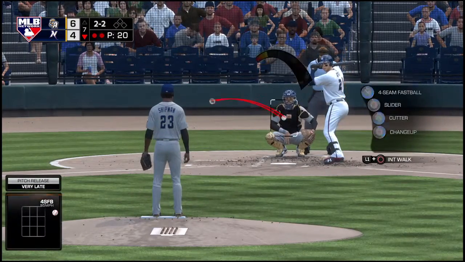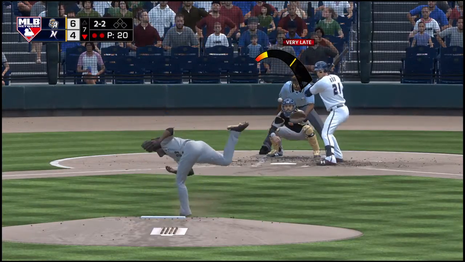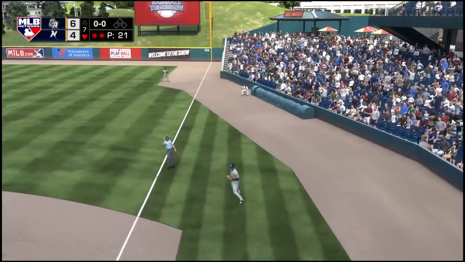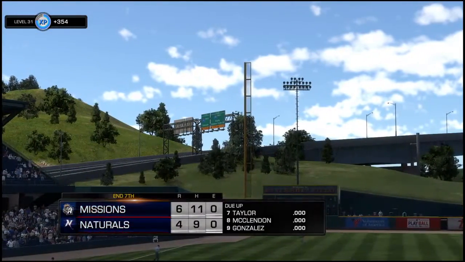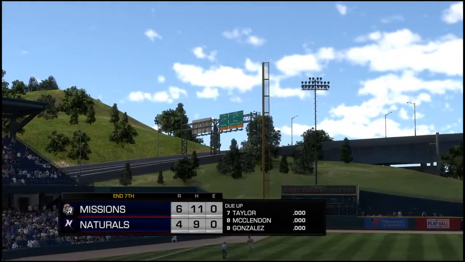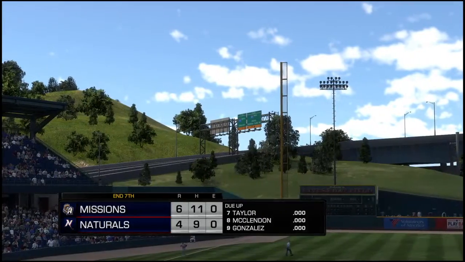2 out, nobody on. Now a little pop-up off toward the first base side. And that will conclude matters here in the 7th. So they're held in check here this half of the inning. We'll look ahead to inning number 8 now. San Antonio's out in front, 6-4.